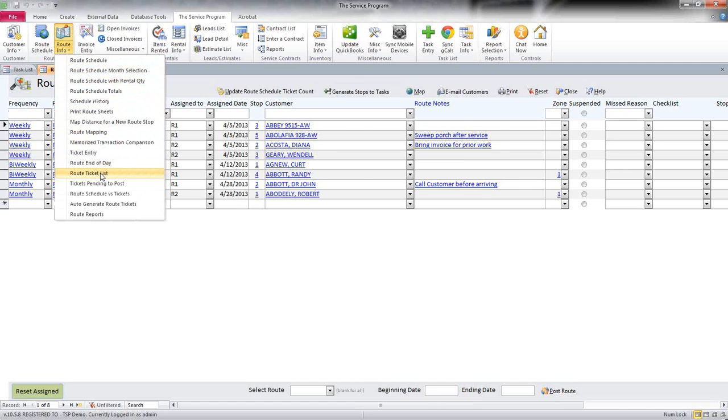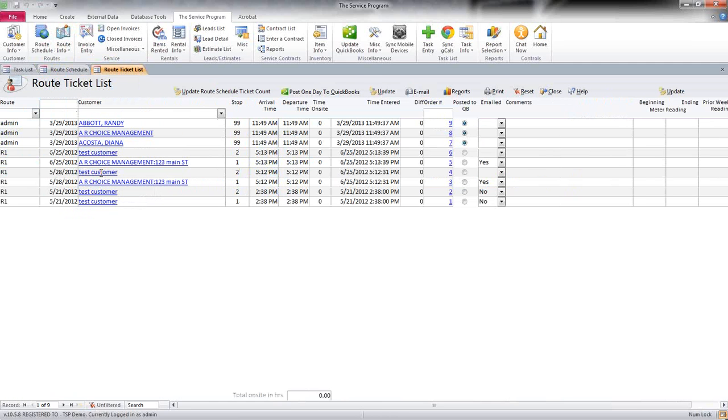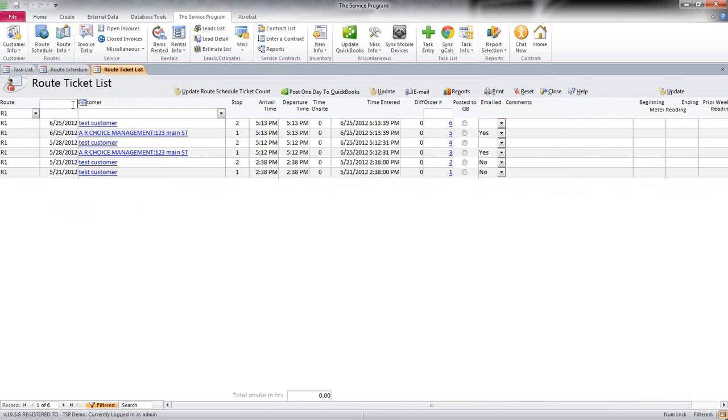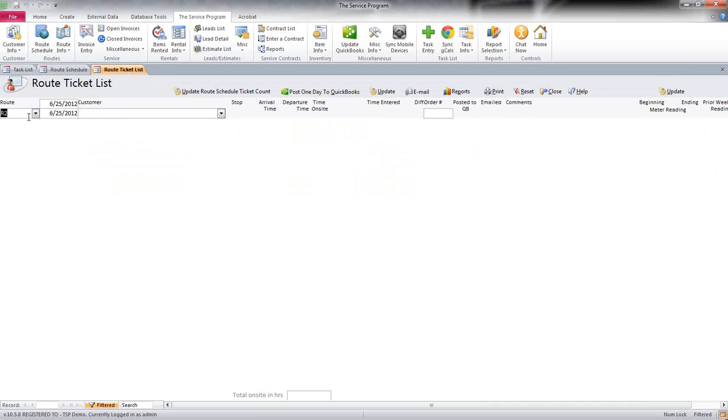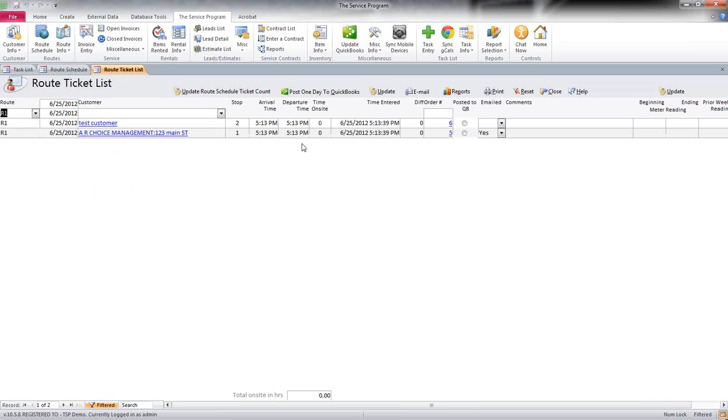You could obviously go to the route ticket list. You could then filter route by route and look at a given day. So maybe, whatever this date is here, you could see all tickets and flip through each different route. Numbers that are nice, maybe the total time on site.